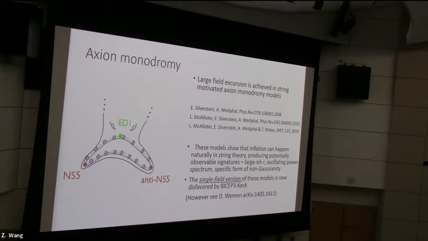Okay, and it's just amazing that we were able to say something about this theory, okay? So they didn't propose an explicit model or something, but based on this setup, they were able to predict the level of inflationary gravitational waves to be such and such high if n_s is small and low if n_s is high. Okay. So that allows an opportunity for us to constrain it. And now it looks like the single field version of these models is disfavored by BICEP/Keck data. You can add another field. And that's what this paper is about. And that kind of resurrects this model. But the single field axion monodromy appears to be disfavored by the latest BICEP/Keck.